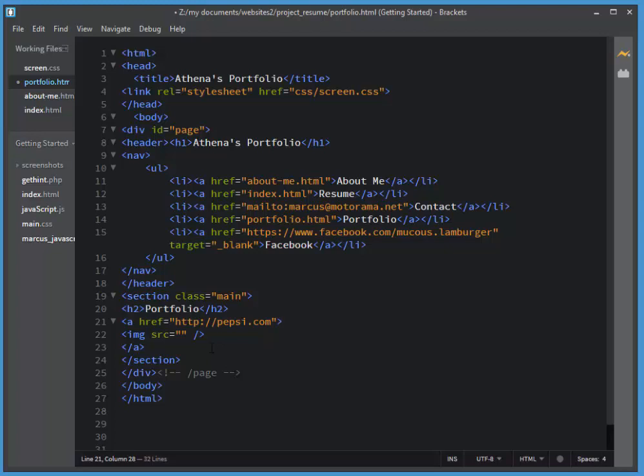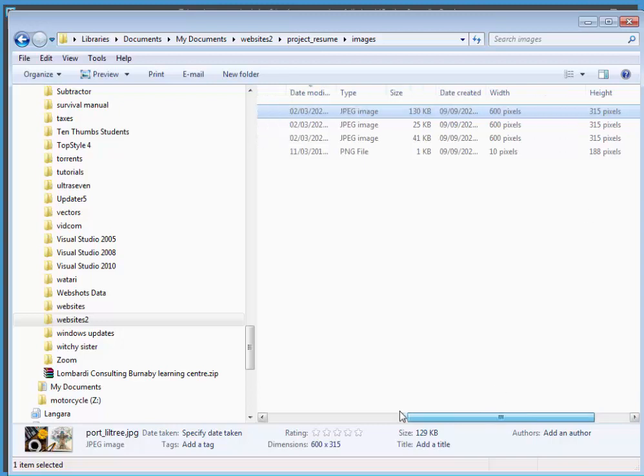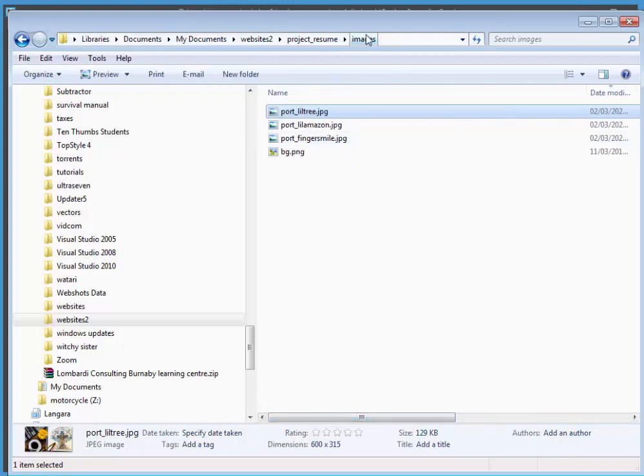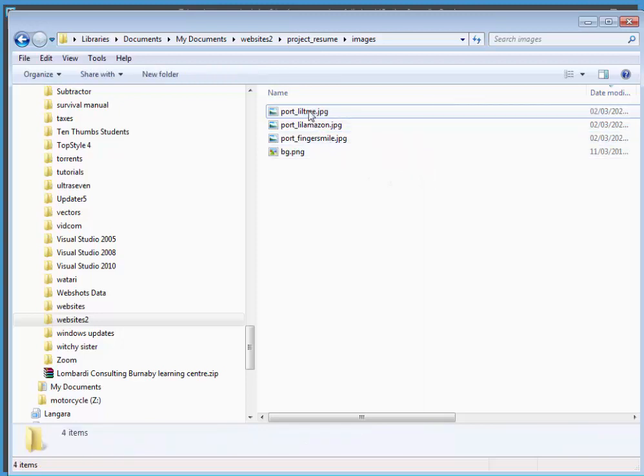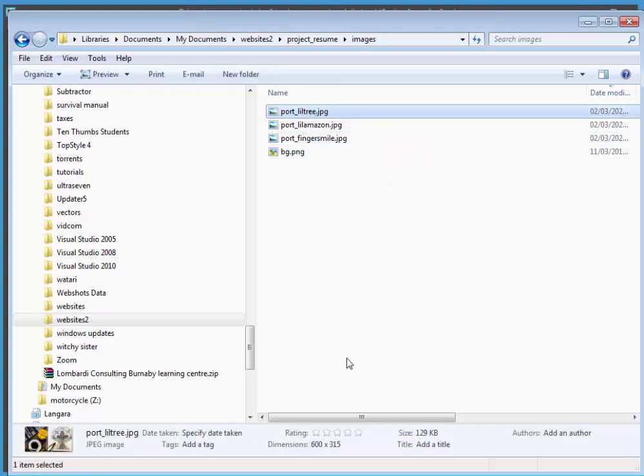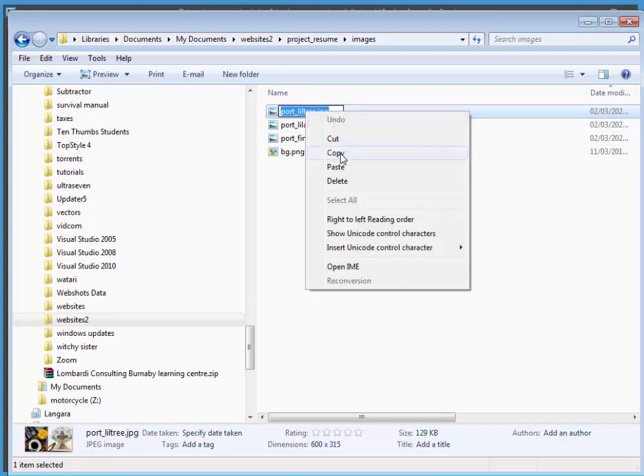Now, we want to actually add the link to those images. So again, my favorite way to do this, I know the file is in images. To get the file name in Windows, I can click once on the image, and then click one more time. Now I've got the actual text from the file name selected.